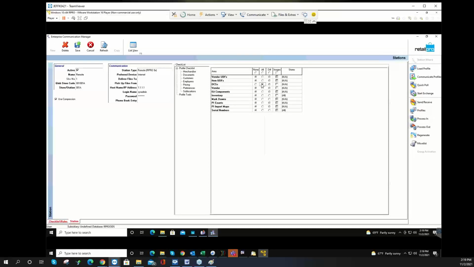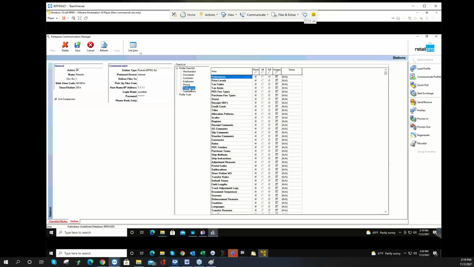You can either manage them at each remote, but if you add an employee at store one, and then that employee goes to store two, and you add them at store two, they've got different passwords at each store, right? If you add them once at the main and you manage it at the main, then they have the same password in all stores. Your call on setting that up, right? I would manage them at the main myself.